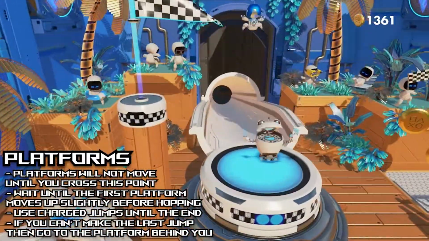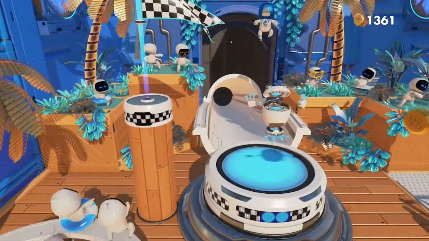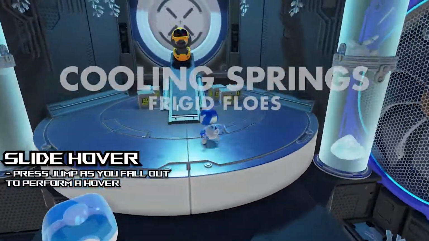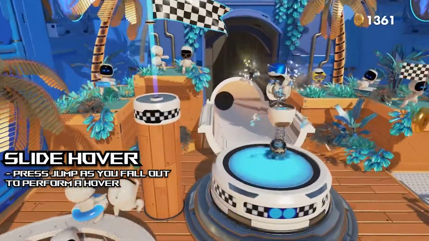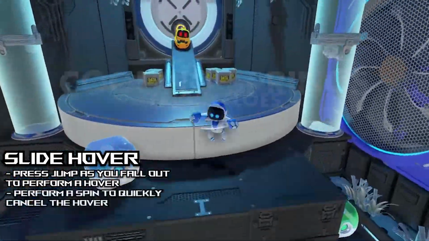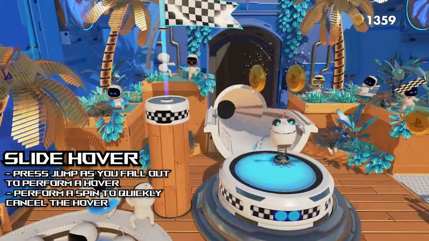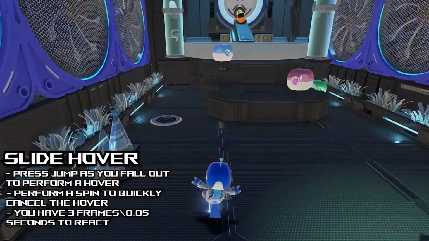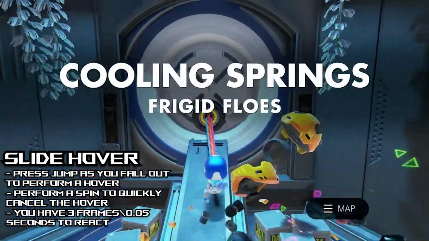Once you do, you will come out of this slide into this room in front of you. The best and most optimal way to handle this is you can do a hover just before you hit the ground and you will keep your momentum as you go into the room. If you do, you will need to quickly do a spin afterwards to hurry up and cancel the hover so that way you can continue walking forward. This is an extremely difficult strategy to pull off because it requires a near frame perfect input. If you can pull this off, it will save you about 2 seconds at most if you hit everything perfect.